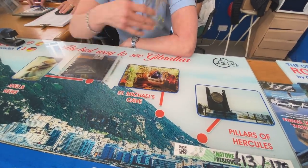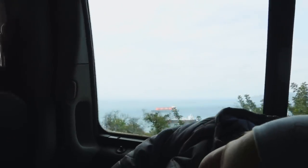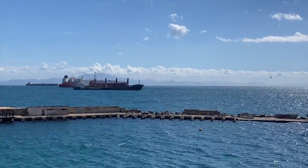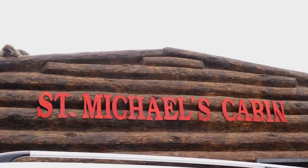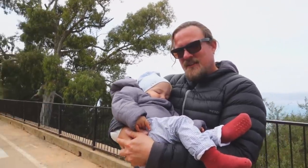St. Michael's Cave - you can walk through it, sit down, and see the light show. There's Africa straight across - Spain on the right, Morocco straight across. As you go up it's the Atlantic. We are going now to the caves to check it out. Maybe we'll see some monkeys and maybe Mateo will wake up to see them.